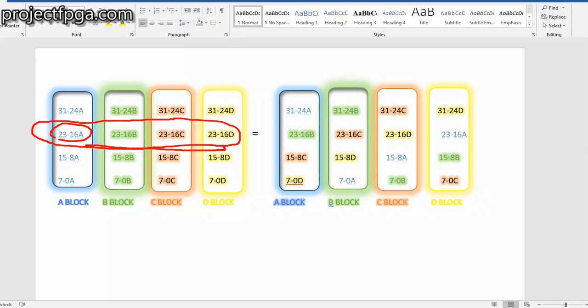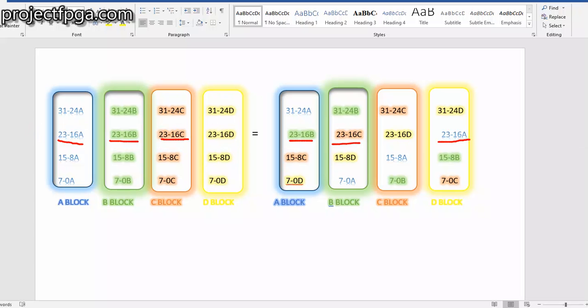You can see 22 down to 16 of block A has moved down to block D, and those of block B have shifted down to block A, and those of block C have shifted down to block B, and those of block D have shifted down to block C. So they shifted 1 byte to the left. They all shifted using this forward direction here.